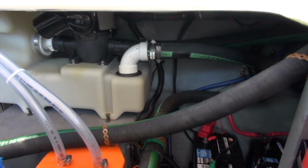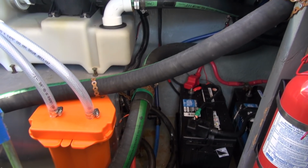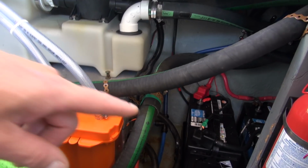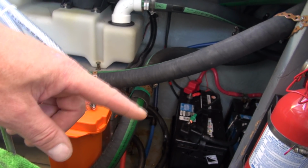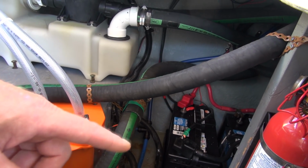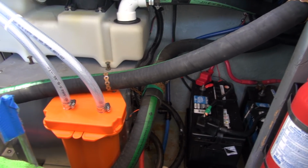New duckbill valves, new bellows. So everything is back together. The freshwater tank is full, and I am going to turn on the pump and test for leaks. Now, as the water tank was filling up, I noticed that one was leaking here, so I just cut the end of that plastic pipe off. It was just a little bit knurled on the end, so I cut about a half inch off and stuck it back in, and it appears to be okay now.